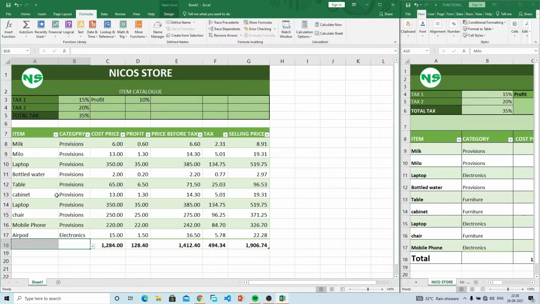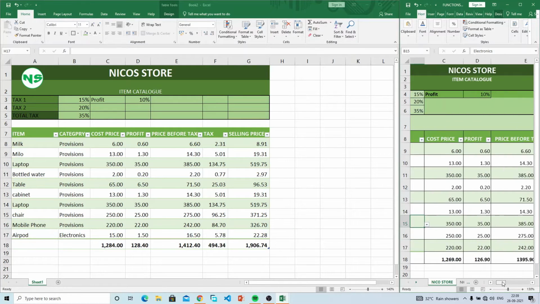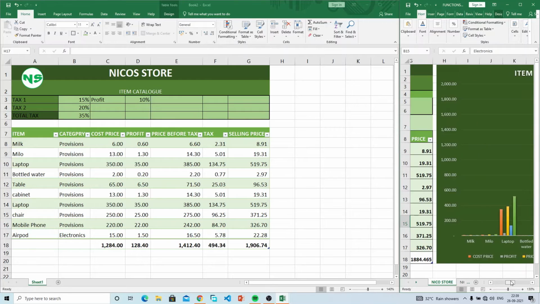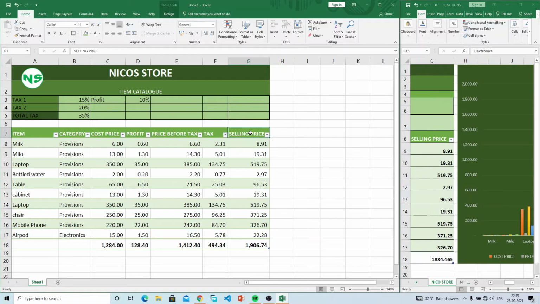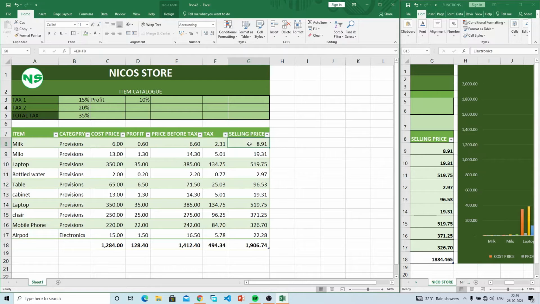So let's use this space right here. Alright, so this is fine. Now the next thing is for us to generate our charts, which should be very easy since we already have a table and everything in place. All our data is looking nicely. I only hope our figures are correctly calculated. I'm sure they are.